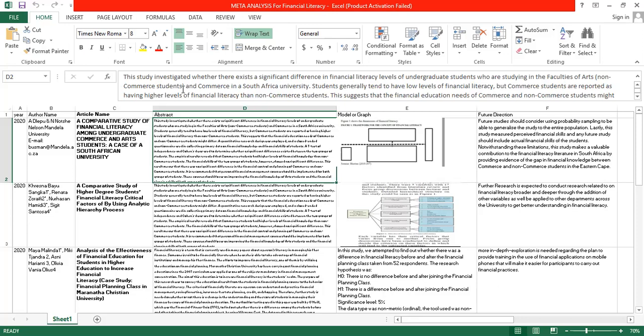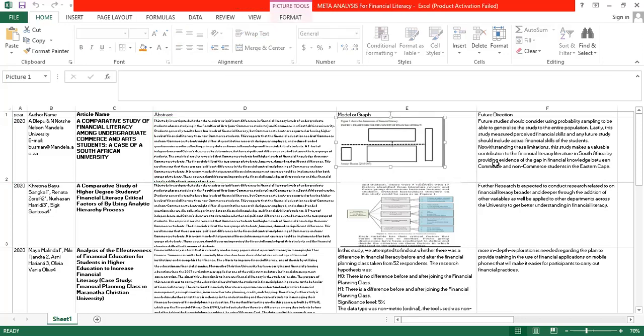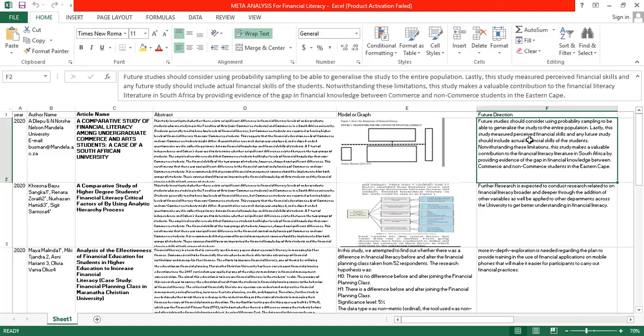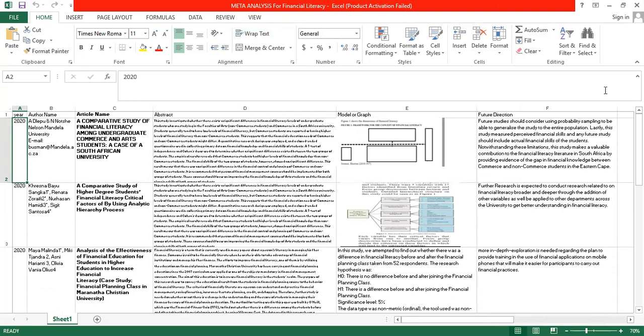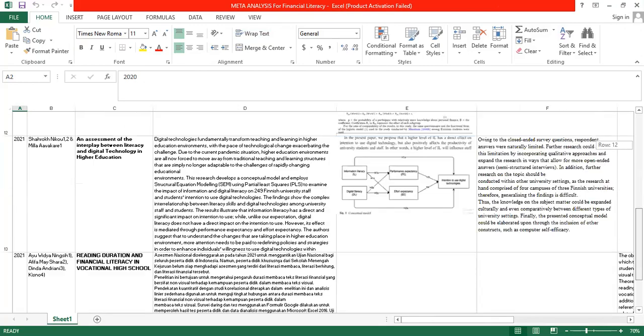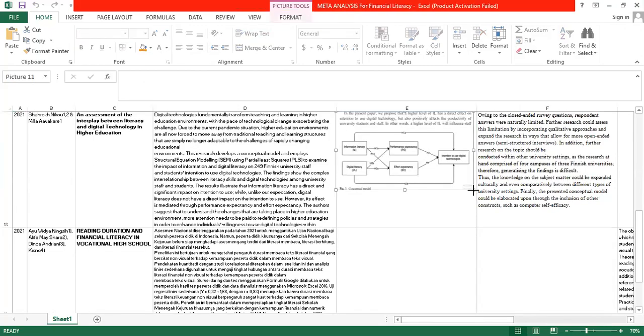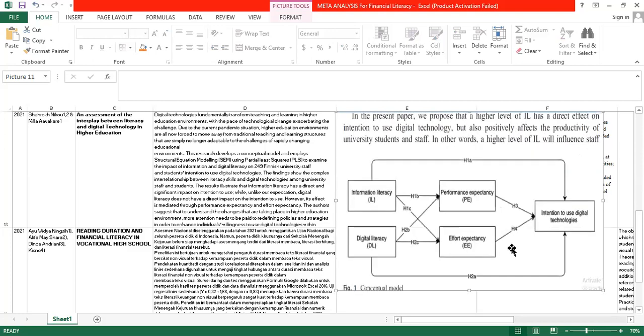You can read here about what this paper is containing, and what type of technique is used, which type of data is used. And here you can see the model graph as well. Here they have discussed the future direction as well. So same like that, you can write the meta-analysis from different variables, from different research papers, and from these meta-analyses you can withdraw a model, or you can extend a model by adding some extension like this.